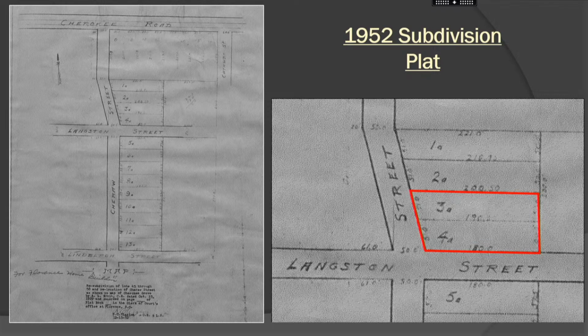In 1952 subdivision plat shows that the parcels in this area were all subdivided at that time to be about 180 to 200 feet deep and 50 feet wide. And it looks like at some point lots 3 and 4A were combined to create the parcel of 814 Sherrall Drive. So it's about 92 feet wide and 180 feet deep along Langston Avenue, which is in keeping with this plat. So those two lots were combined that way.